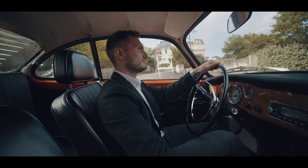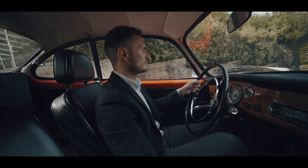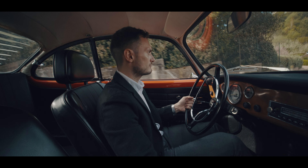The Biarritz shoot that I did last year was much along the same lines. We hired a vintage Volkswagen — I think it's called a Karmann Ghia, which is basically a Volkswagen Beetle with a different body. We hired that in the south of France in Biarritz and again I clamped the GH5S to the bonnet, to the sides, to the windscreen — a few different angles to try and get extra footage for that music video.